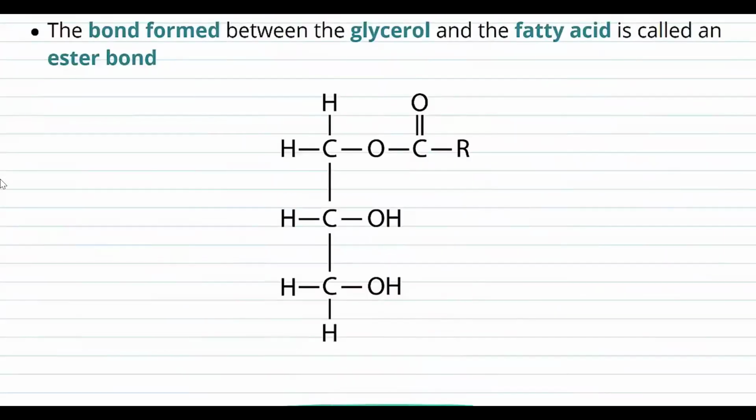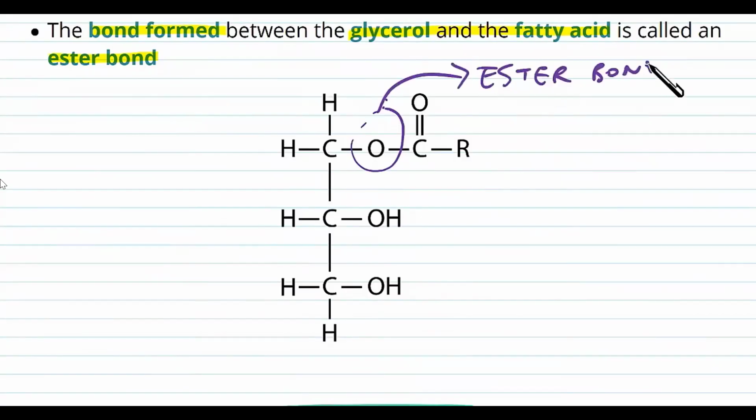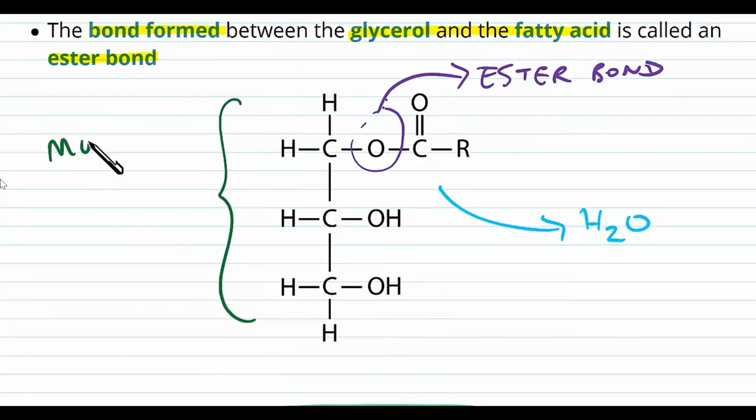And the particular bond that's formed between the glycerol and the fatty acid is what we call an ester bond. So now if we look at this structure, the glycerol has now got this connection with the fatty acid, and this is called the ester bond. And remember, the molecule of water which was formed has now left as a product. So what we have here is glycerol joined to one fatty acid, and we call this a monoglyceride. And hopefully you can see that with three of these we would have a triglyceride. Two would obviously be a diglyceride.